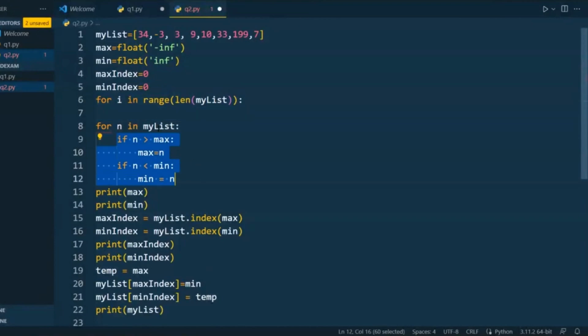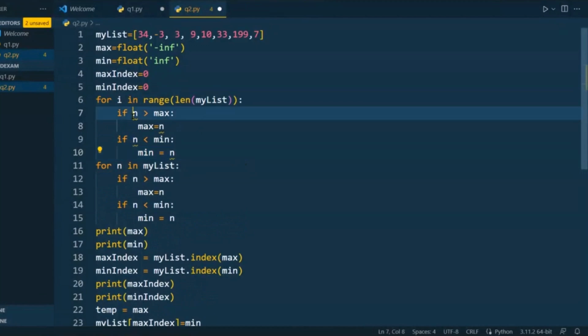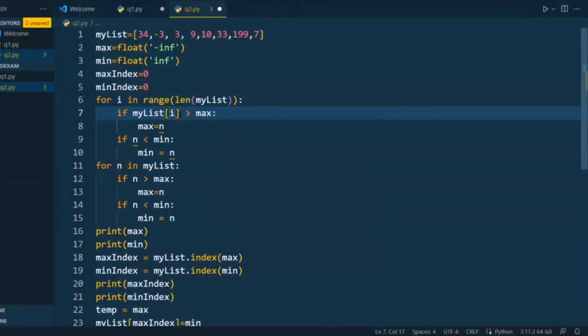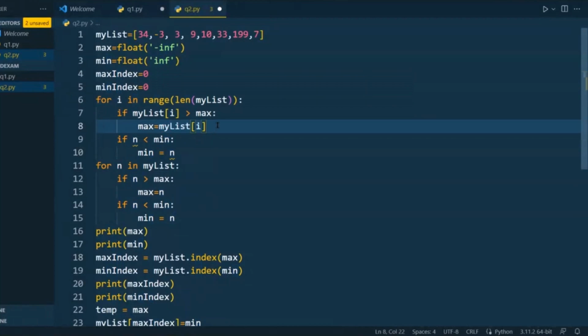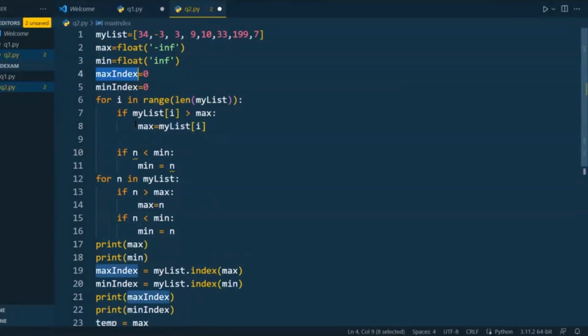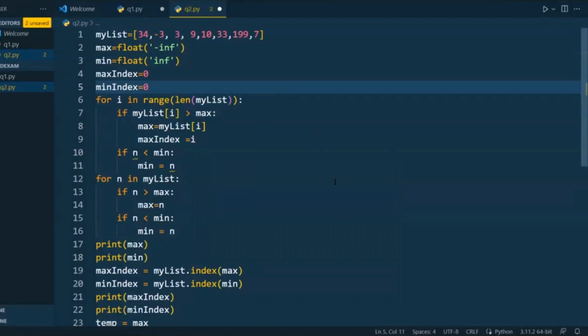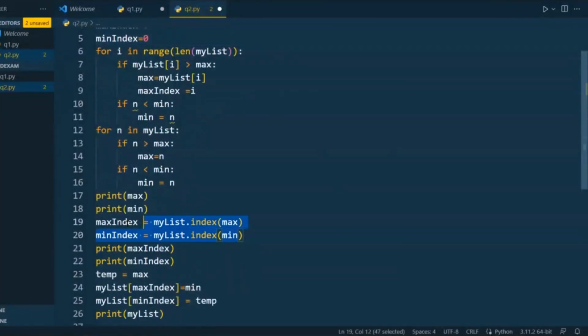Yani I can take this code now, put it here. If my list i is greater than max, then max is equal to what? My list i. And what? Max index is equal to i. Do you agree, Abanat? Because I know i here, but in the other one, I didn't know i. You get that? So here, there was no need for these two steps. Did you understand what I said now? You could have done it this way, no need for these two steps because you already will be knowing i. But these two steps are very useful, index. But this is how to mechanically know what it is.